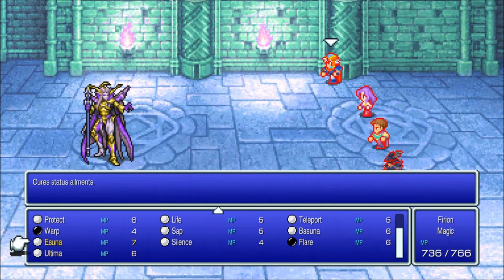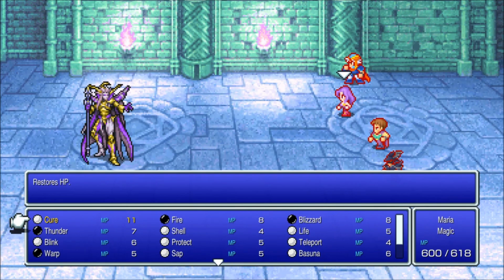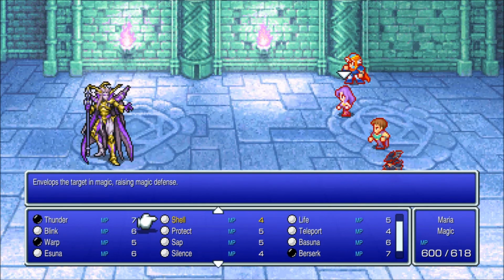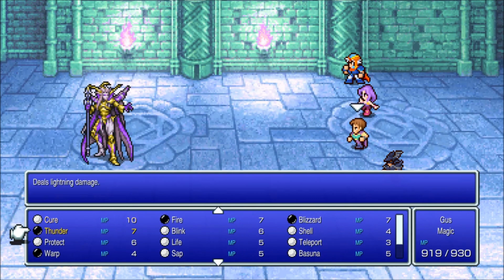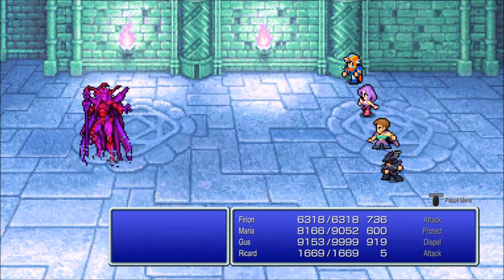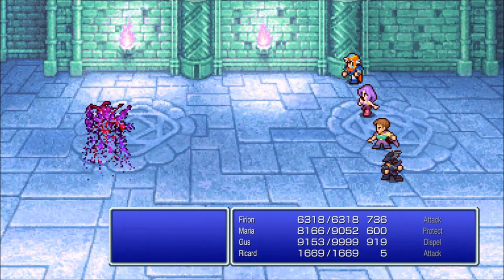We're gonna have to use one more flare. Why not? And we're gonna use... what am I gonna use against him? What am I gonna use? I guess Protect. And hopefully we can take him down. Oh wait, that took him down. Okay. Didn't think we actually had less life than I anticipated. Oh, we must be too strong then.